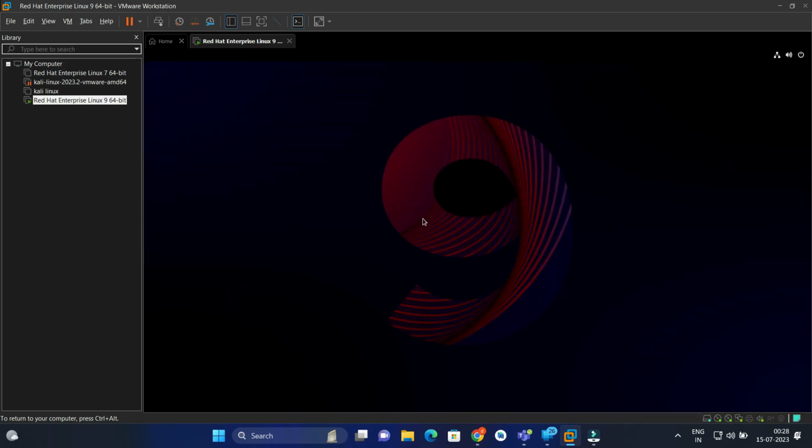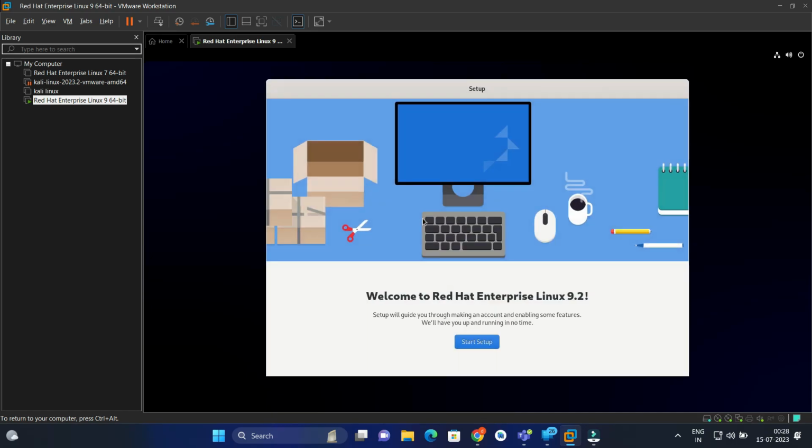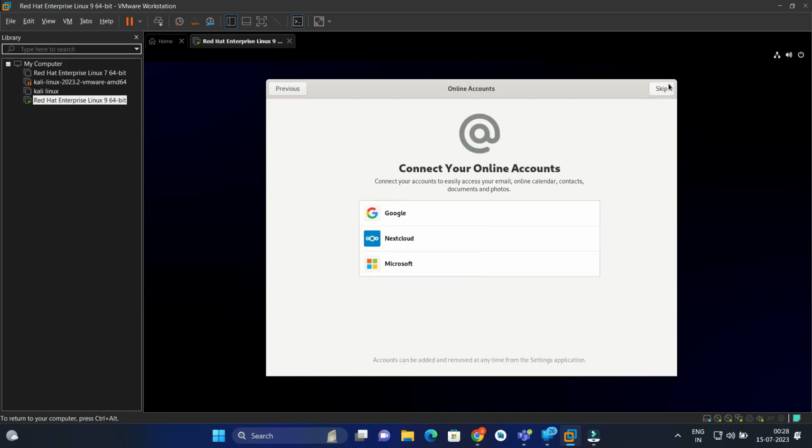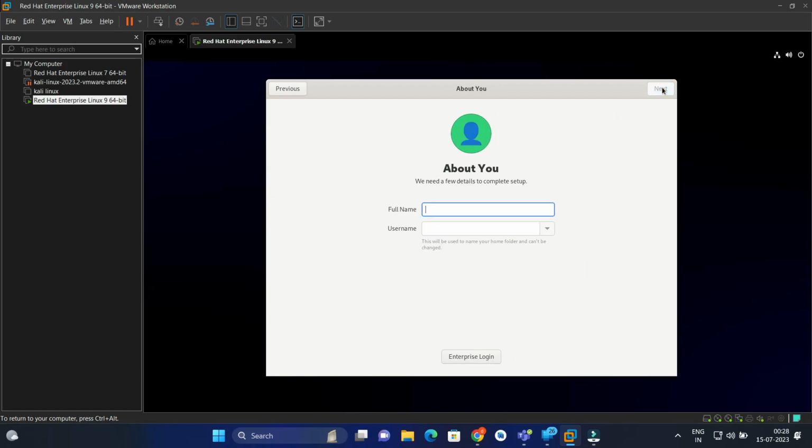Now the installed operating system has started. We still have to do a few more settings after the machine has booted up. We can set the privacy settings, turn the location settings on or off, add some accounts, and again we have to provide our name or username.